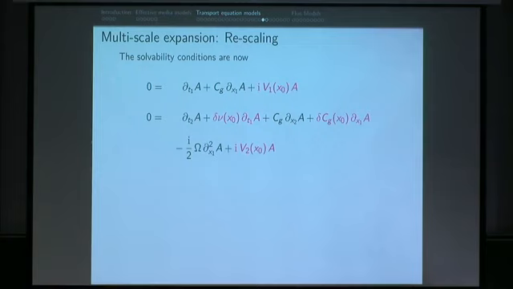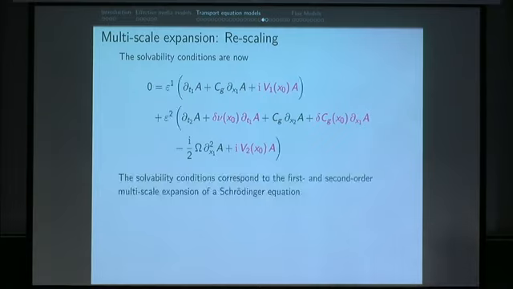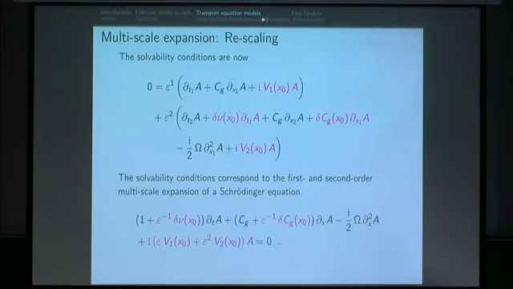But we also get these delta nu and delta CG terms, which I don't like. So what do you do with that? You could say, okay, it corresponds to this kind of Schrödinger equation with those annoying terms in there.